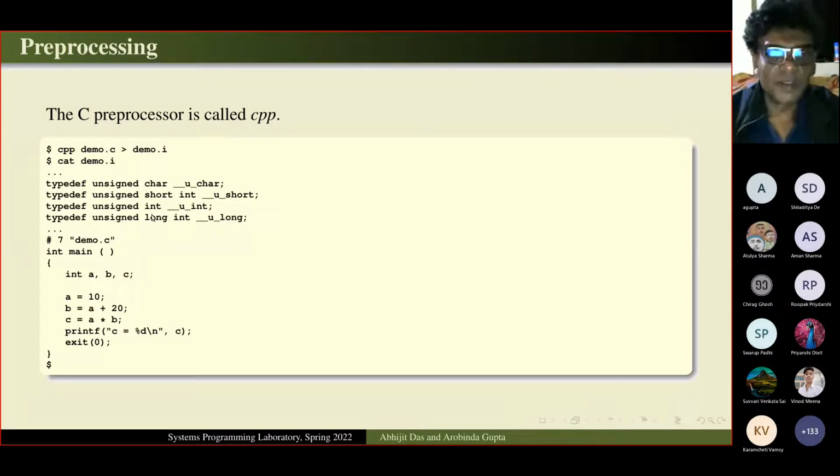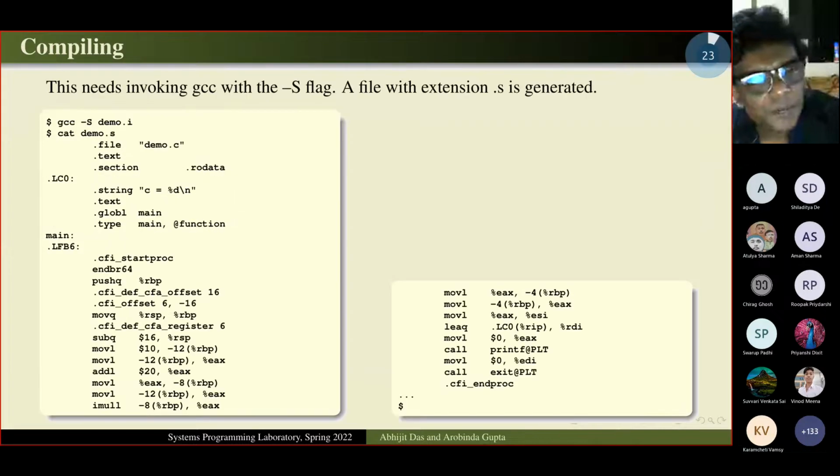The next question is, from the demo.i, I would want to invoke GCC, and I will produce something called demo.s. So I invoke GCC with the -S flag. It says you just stop after generating the assembly language file.